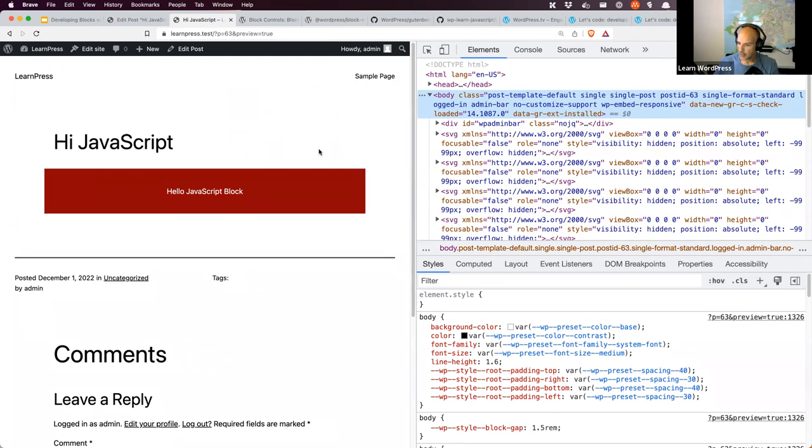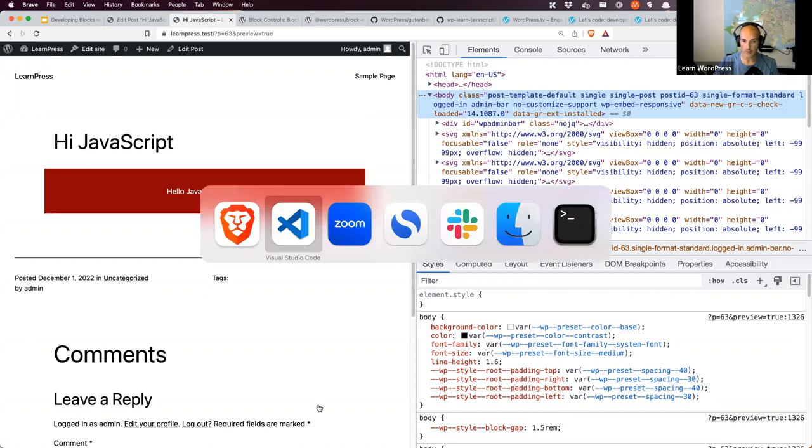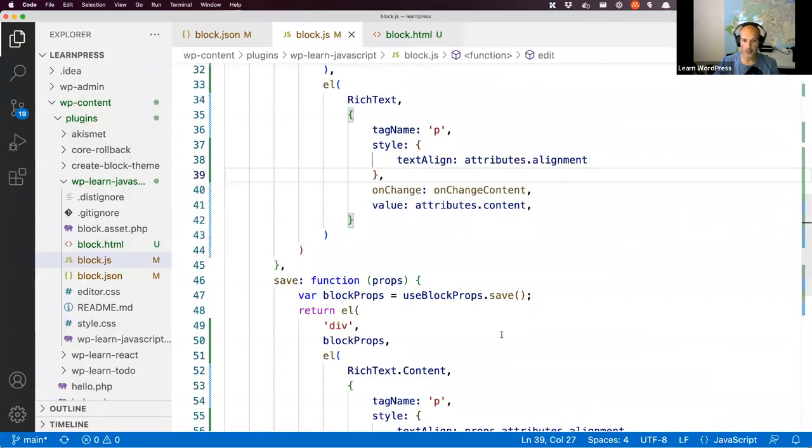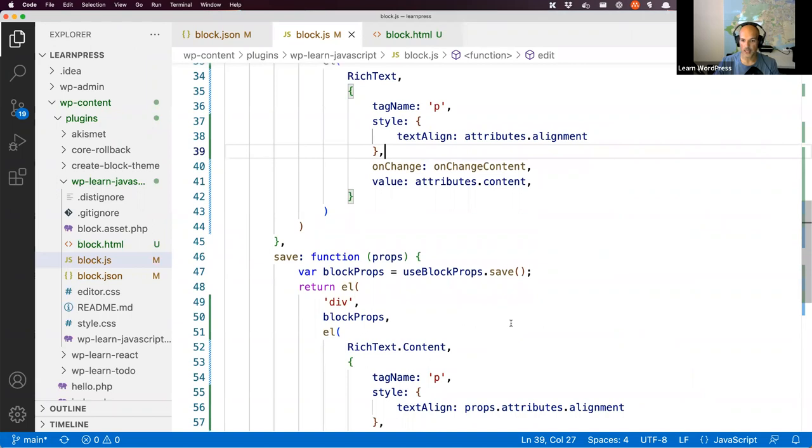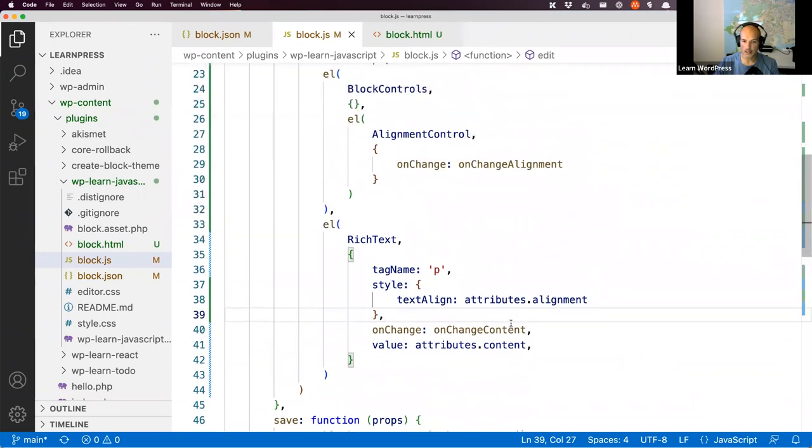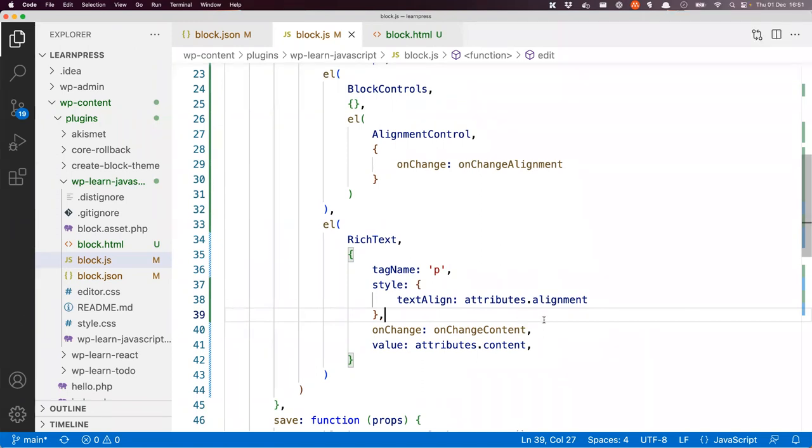Okay. Now, somebody had a question while we're here. Somebody had a question about things moving around and children, which I think is a good time now to dive into. But before we go on, does anybody have any questions about what we've done so far? About setting up the alignment control, setting up the attributes, updating the style of the element, and passing that attribute out. Any questions around all of that? I think it was pretty clear and very well done, Jonathan.